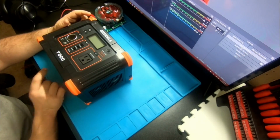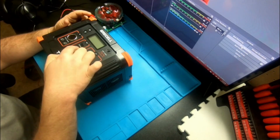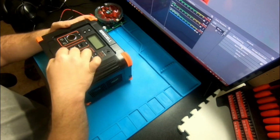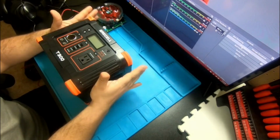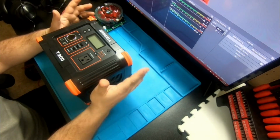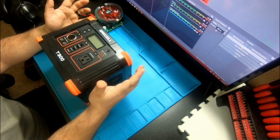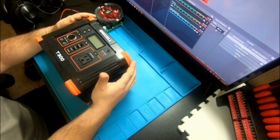And you have USB 3.0. You have 3 of these, and then a quick charge 60 watt Type C charger. This thing was around, I think it was $175, and I think I had a coupon, or Amazon does a coupon. It was like 15 bucks off this thing.